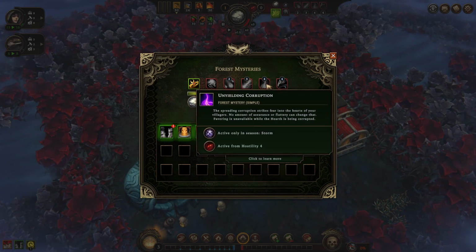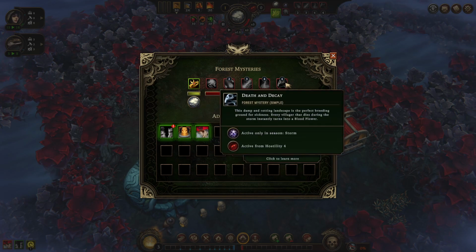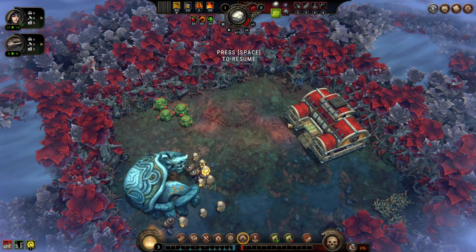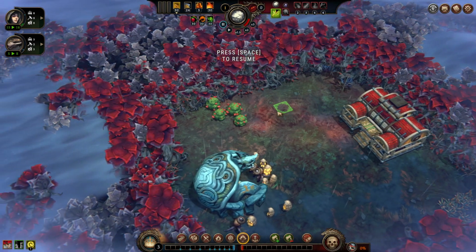Okay, unyielding corruption. The spreading corruption strikes fear into hearts of your villagers. No amount of reassurance, flattery can change that. Favoring is unavailable while the heart is being corrupted. Okay, so while the heart is being corrupted, we cannot favor. Okay. And finally, decay. This damp and rotting landscape is perfect breeding ground for sickness. Every villager that dies during the storm instantly turns into a blood flower. Well, let's try not to have that happen then, shall we? Okay, I'm gonna pause the game.